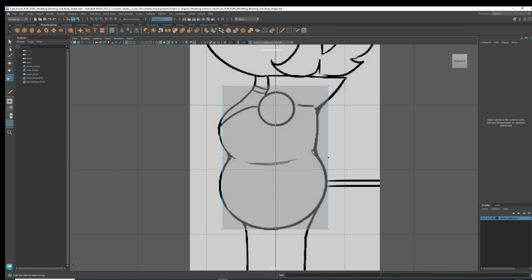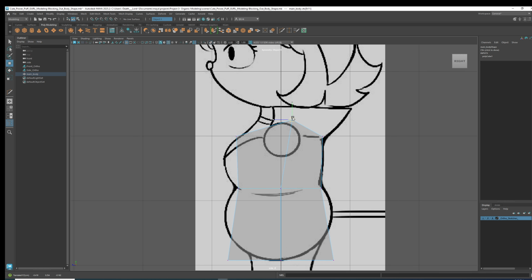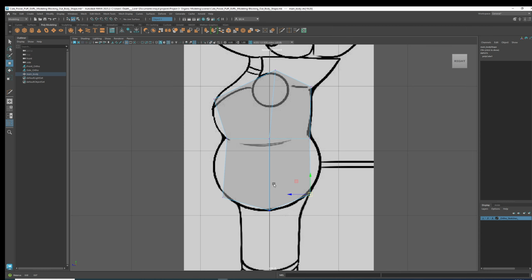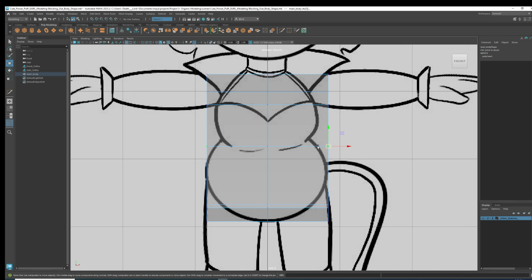From here, right click vertex mode, grab that. Tuck it. Grab that. Tuck it. Press 3. Then grab this. Grab that, I'm gonna push that, I'm gonna grab that, I'm gonna push that. And then the neckline, I'm assuming it's gonna be around here. Shoulder. Back. I'm just guessing something like that. Grab that. Do something like that. Here, grab that, tuck it. This looks weird, it doesn't matter, it's fine. Grab those, pull it like that. Grab that.